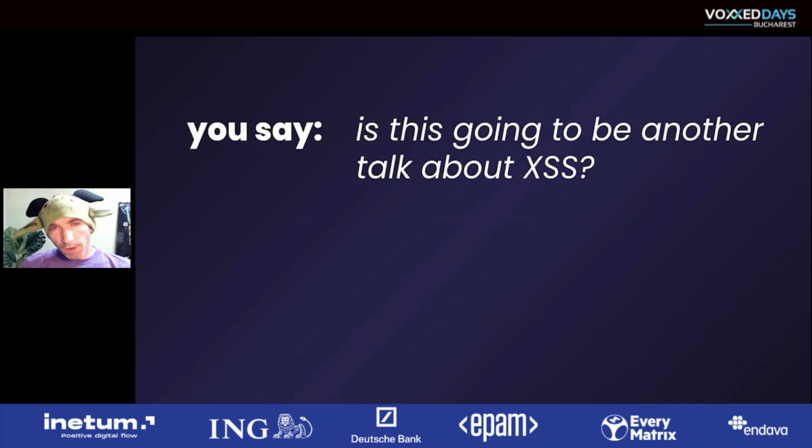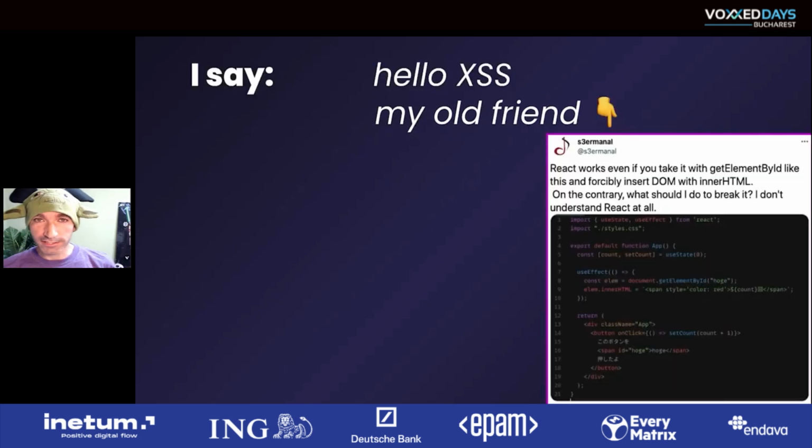So, why are we here today? I know what you're thinking right now. This is the year 2021. Is this going to be another talk about XSS? What do you want from me? What do you want from my life right now with XSS in React? Because I thought we got over it by now. Well, that's where I'm going to say hello XSS, my old friend.